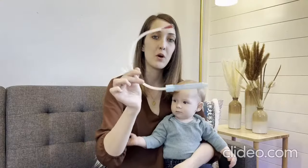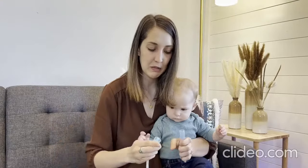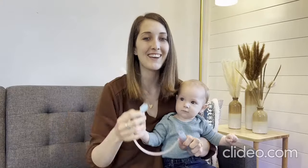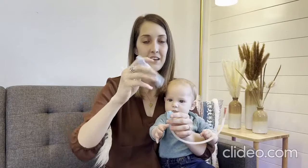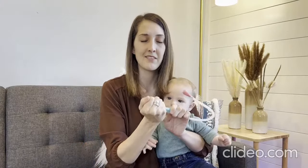Okay, so if you are afraid to use this, first of all, just for all you people afraid, there is a filter. There is a filter. You're not gonna suck boogers into your mouth. That would be disgusting. There's a nice filter there that will prevent that from happening. As you saw, let me pull that off nicely. You can clean this. Cleans up very nice. So the design on this is amazing.